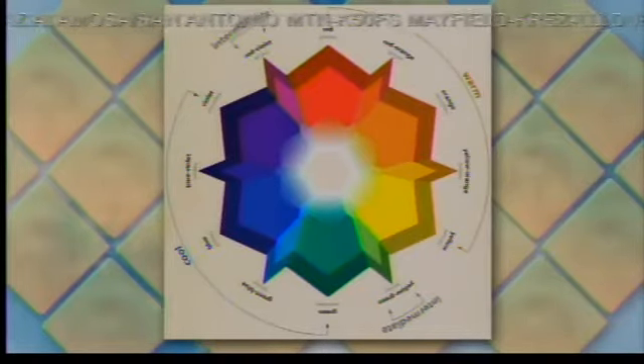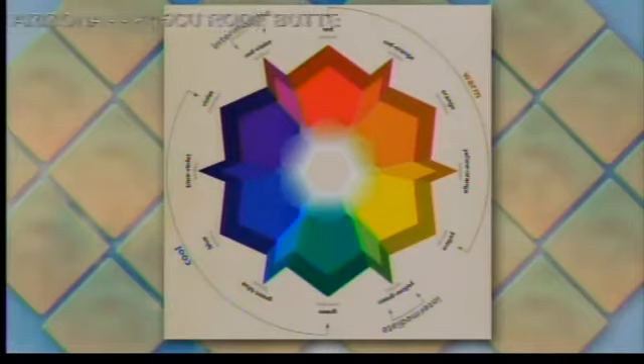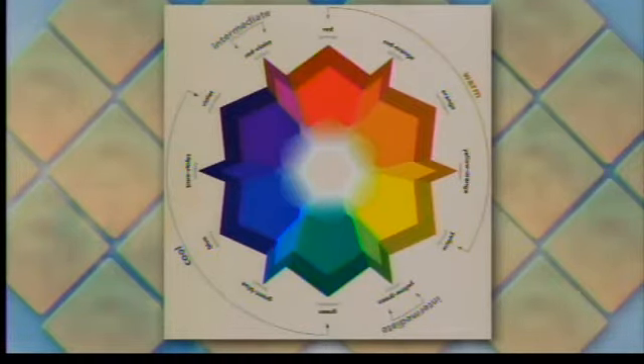You've got three categories. The first group is the primary colors, which is going to be your blue, your red, and your yellow. Then your secondary colors are orange, violet, and green. And then you've got your tertiary colors, which is a combination — that would be like your red-orange, yellow-orange, blue-violet, or blue-green. So you can take combinations of these and create your color palette.